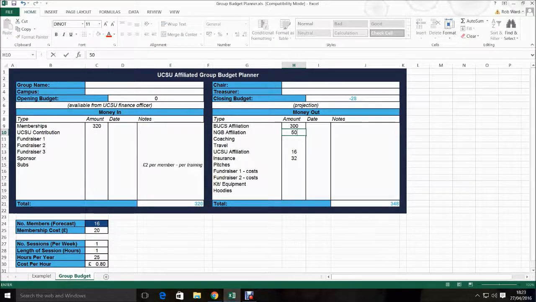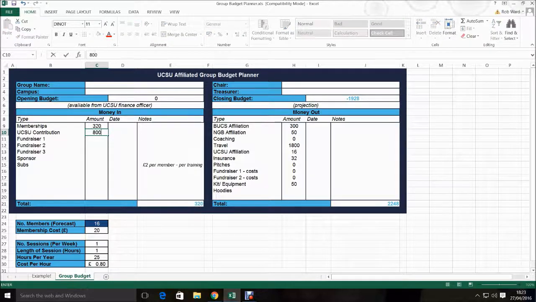My fictitious club is a books club, so I pay obviously my 300 quid to affiliate, but I also pay an extra 50 to an outside body. I don't have any coaching costs. My travel, I do 5 away games and 1 cup game, so I'm at 300 quid. It won't necessarily be that much, but it's better to overestimate than underestimate. I use uni pitches, so they're free, and I'm going to stick 50 quid in there, get some new balls or whatever. So as you can see, I'm now running at nearly negative 2 grand.